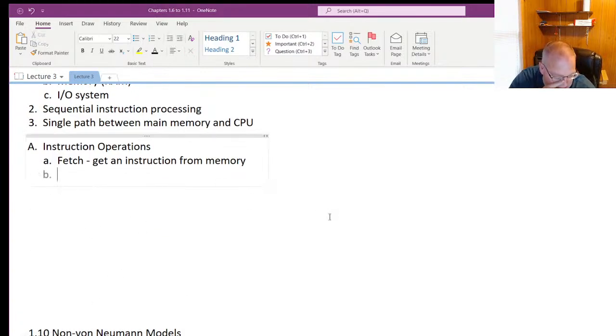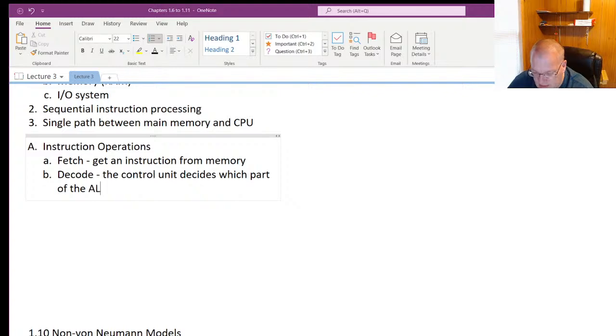All right, so the first thing is to fetch, and the second thing is to decode. In decoding, the control unit decides which part of the ALU will be used.